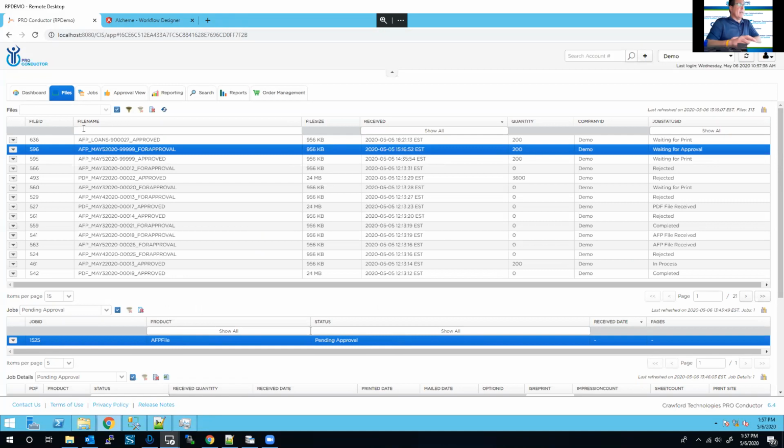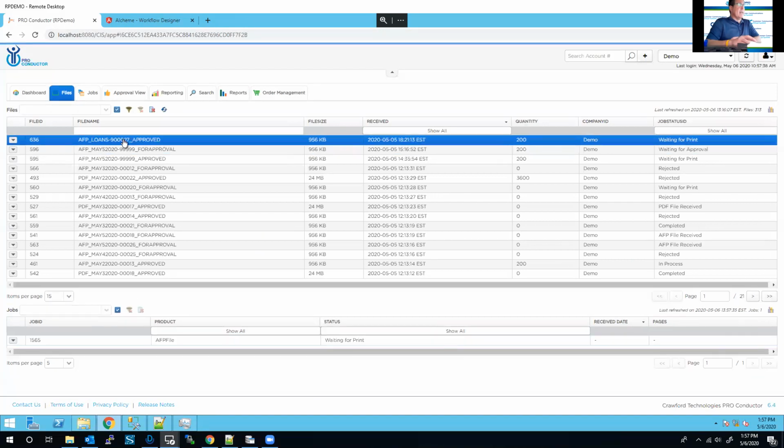But in theory, you start with a file. That file can be an actual pre-composed print file, or it can be just data elements that need to be passed to composition and turned into a physical document for presentment to that particular customer. What we try to take away from the composition step is adding the machine controls, or the information required to process the job downstream. We prefer to do that in the post-composition tool, which gives you a little more flexibility in going to different machines and different devices.